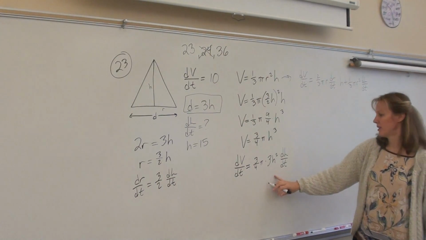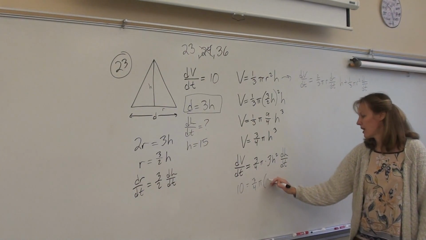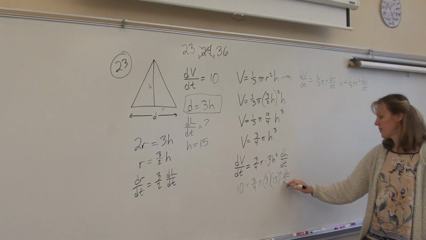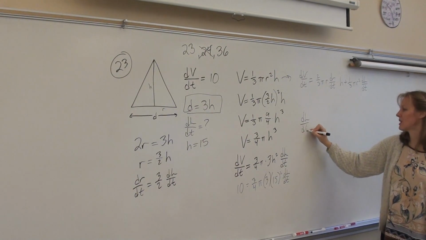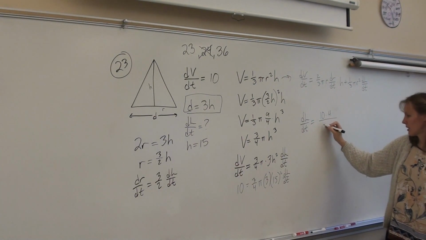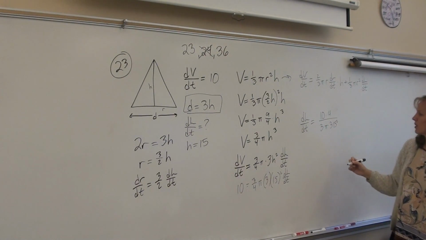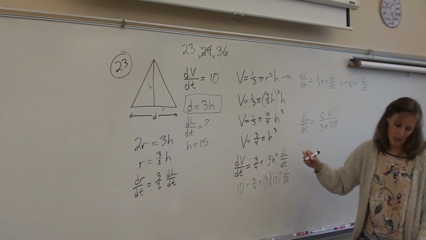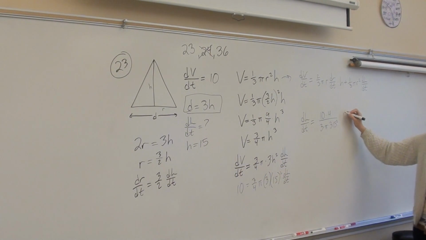All right, so now we just plug in. So dv dt is 10 equals 3/4 pi times 3 times 15 squared dh dt. And for your quiz tomorrow, there's no calculators, but I have decided on your test I'm going to let you use a calculator, just in case you need that little security blanket type feeling. So whatever that all is, you work that out. And then the units, the volume is in cubic feet per minute. So what would dh dt be measured in?